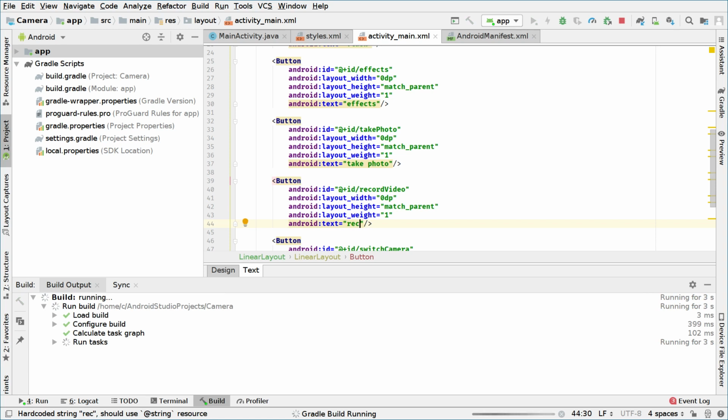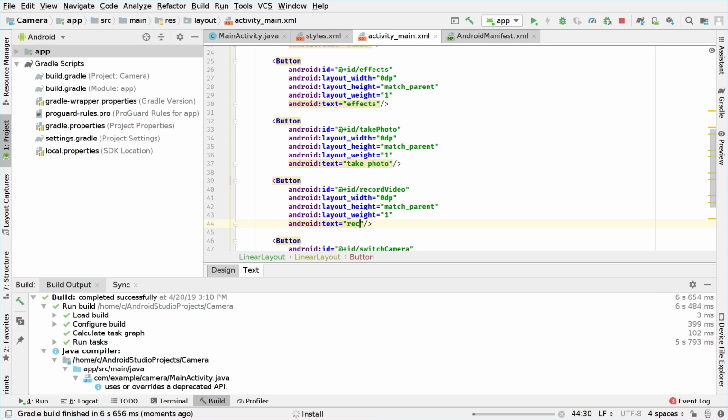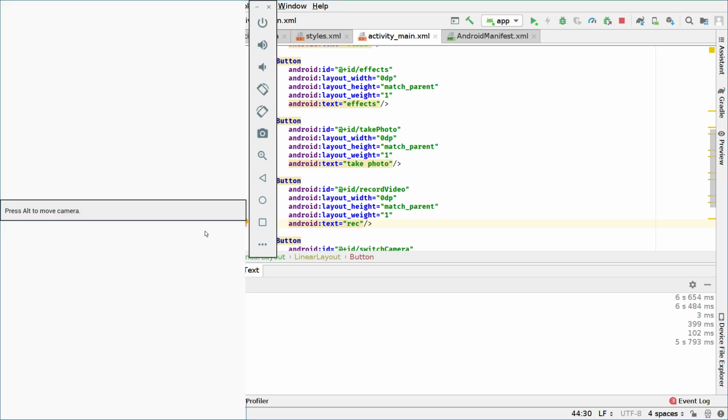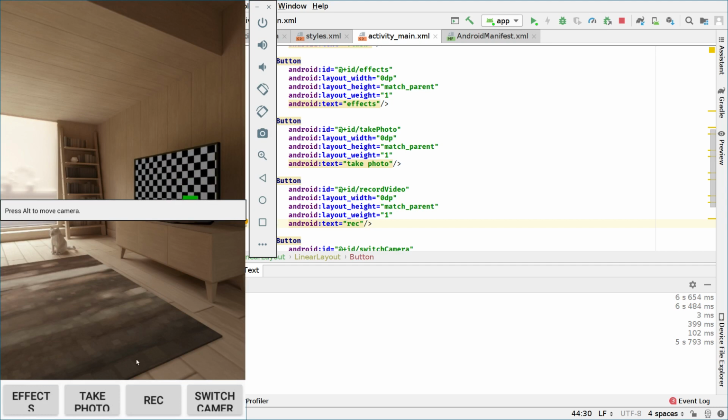So now we're compiling the app and running it. And now we can see that we have effects, take photo, rec, and switch camera. Which is cool. Okay, great.